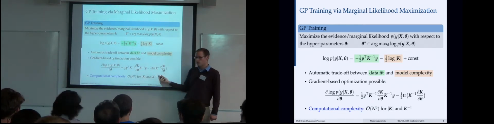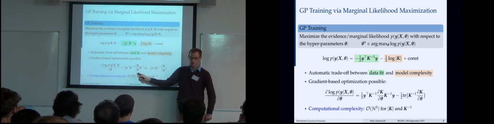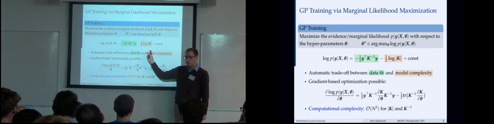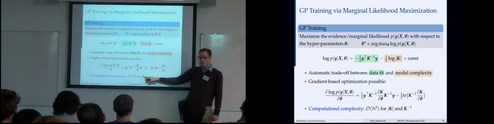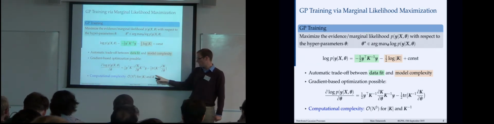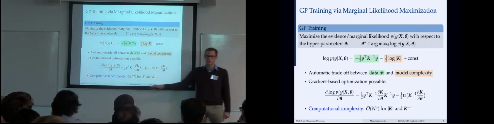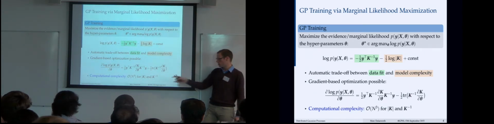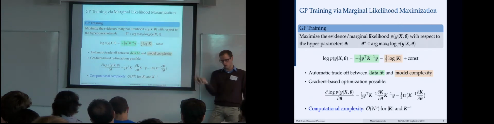Depending on what kind of kernel function you choose, this term changes, but that's all that changes. The computational complexity for computing the marginal likelihood is n cubed, for computing the determinant of the kernel matrix and for inverting the kernel matrix itself. So that's where the computational complexity comes from. When you optimize the hyperparameters, you can't cache these because these matrices change. Every time you tweak one of these parameters, you compute a new kernel matrix and you have to do the inverse again.